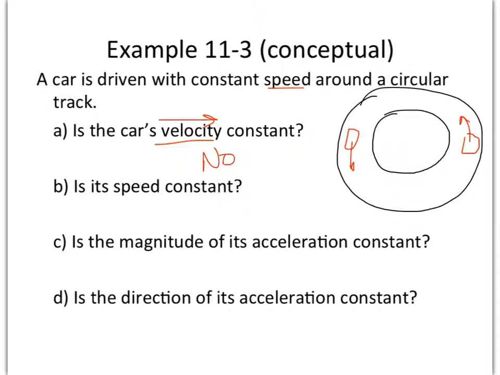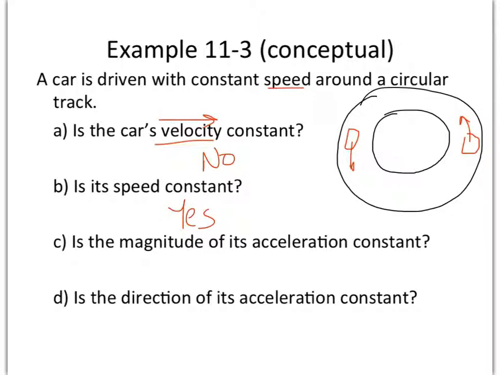Is speed constant? Ask yourself this. First of all, is speed a vector? No, it's a scalar quantity, which is just an amount, so it's not direction dependent. So, can you go around a circular track and look at your speedometer and have it read the same thing? Sure, absolutely. You can. That's why it's called a speedometer, not a velocityometer, because as soon as you change direction, the velocity technically changes. All right?